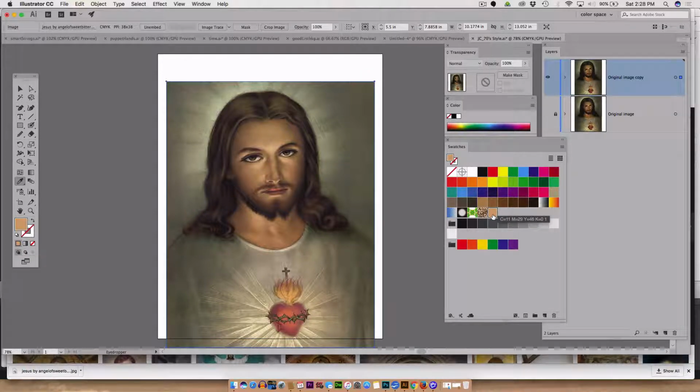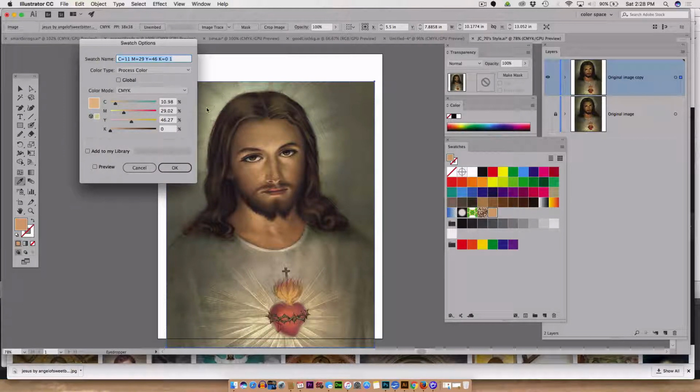Now, my friends, please look on screen. If I double click this color and I click on the checkbox for this word called global, I have now made this into a spot color. A spot color generally, in terms of printing in a large printing press kind of firm, are colors that are formulas based on rounded numbers, usually within 5% of a color.